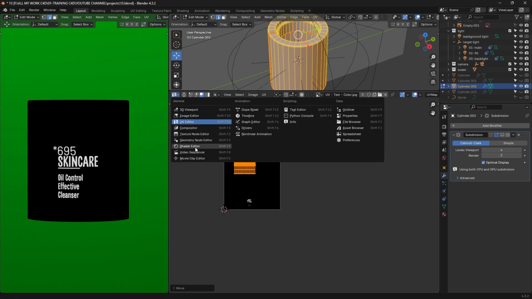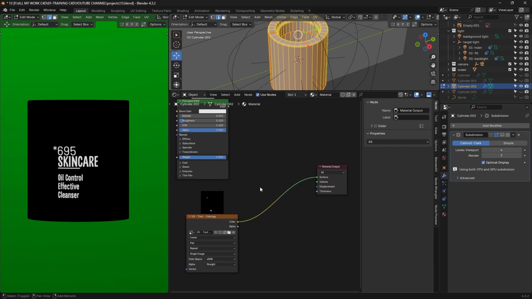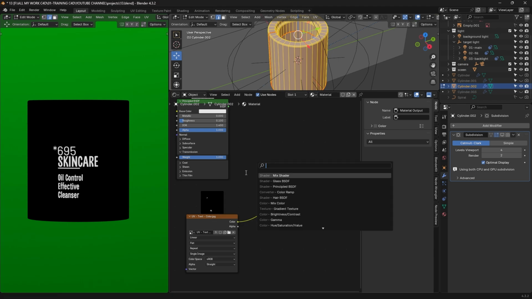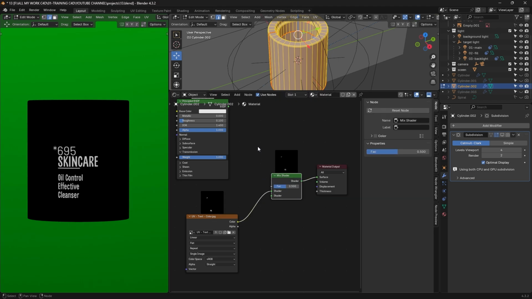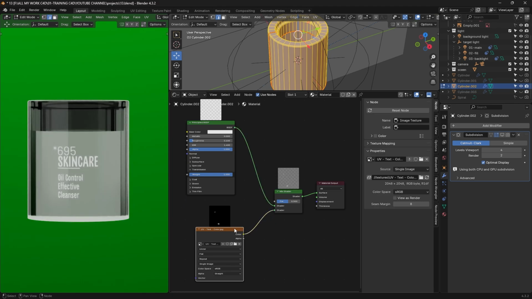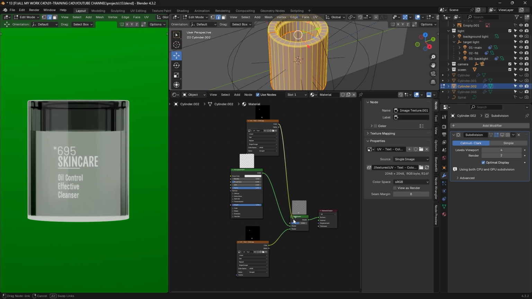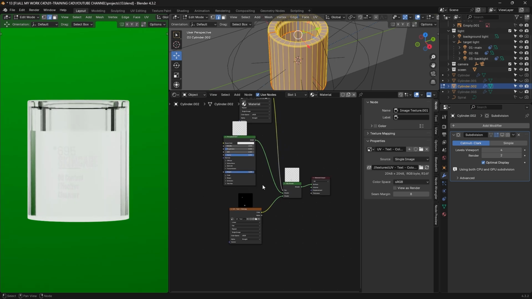Okay, let's go back to the shader editor, and let's try to do the same as before. A mix shader, and copy this one to this one.